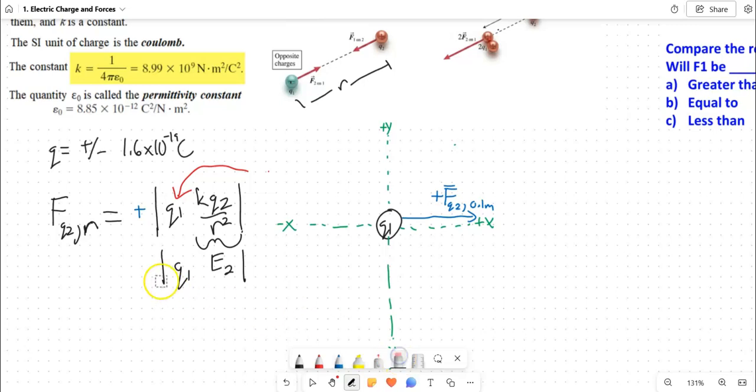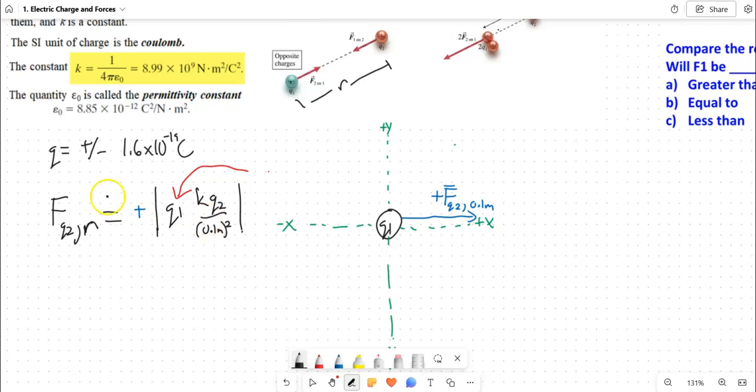All right, and what we would also do is we'd put our r squared, put brackets first, 0.1 meters, and then we're going to square it. Again, this 2 is a subscript, so I'm going to make it look more like a subscript. So that'll be like 1.6 times 10 to the negative 19 coulombs. And we're doing a force diagram on our Q1, which would be like maybe 2 times 10 to the negative 12th coulombs, right? K is always 9 times 10 to the 9th newton meter squared per coulomb squared.